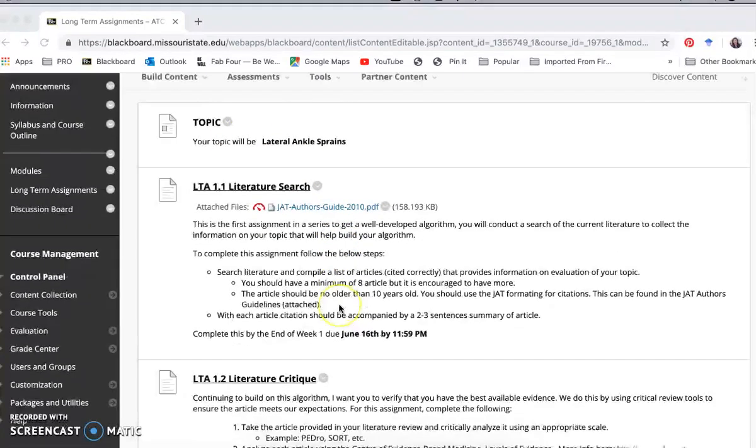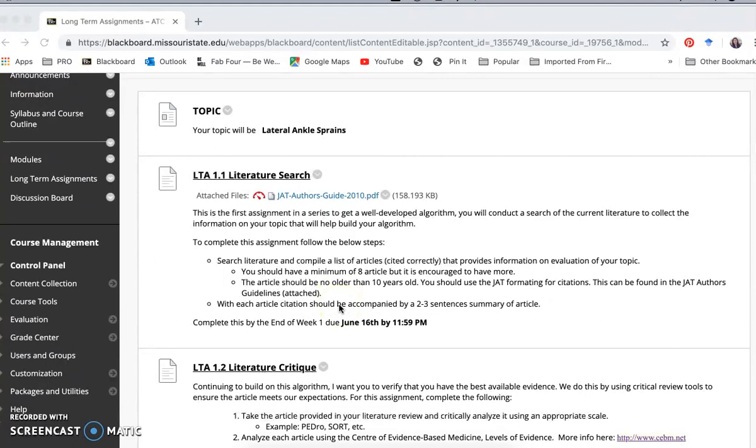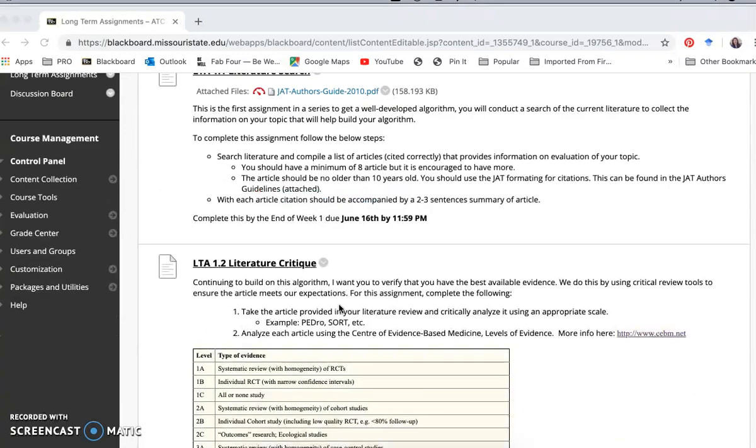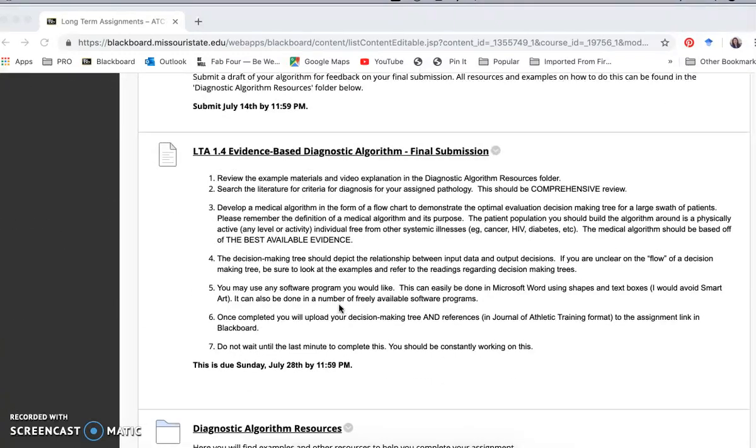So first of all, our first long-term assignment, 1.1, is just a literature search. In order to start this literature search, I really want you to go all the way down to the bottom and look at the evidence-based diagnostic algorithm description. This will walk you through what your final assignment will be, and it'll help you decide where to start with looking for literature.